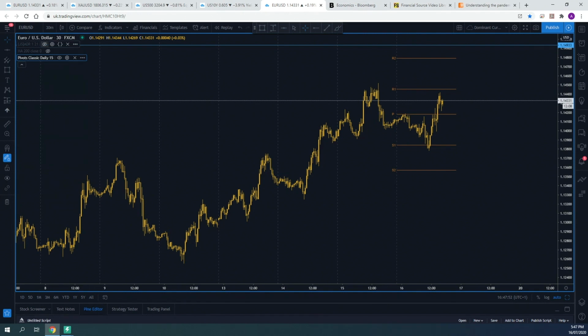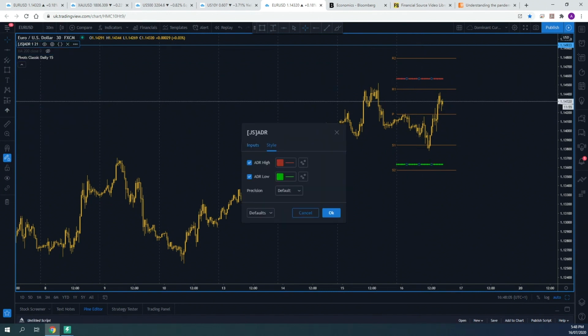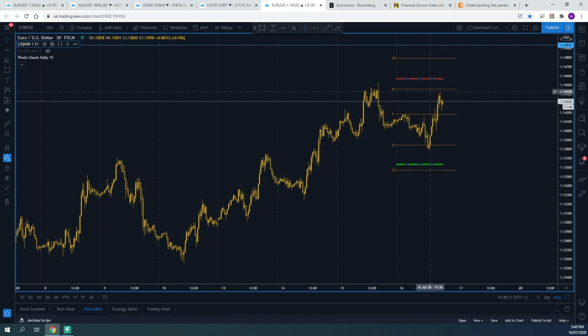And apart from that, you can also add in the ADR. So the ADR is normally going to be based on a little bit of a deeper look back. The pivots we use obviously from yesterday's volatility. For the ADR, you can use anything from 2 weeks to a month. So 2 weeks of trading days would be 10. A month worth of trading days would be 21. And that'll give you basically a month's worth. So over the last month, this is going to be your average daily range or volatility range for the euro dollar. And that also gives you some nice entry and exit targets to work from.